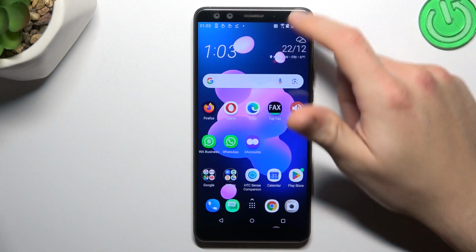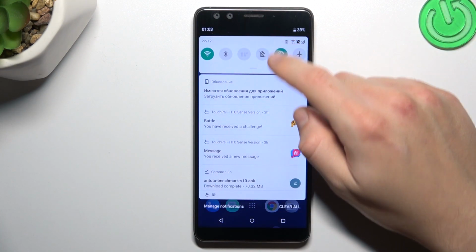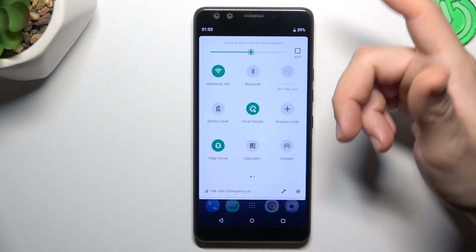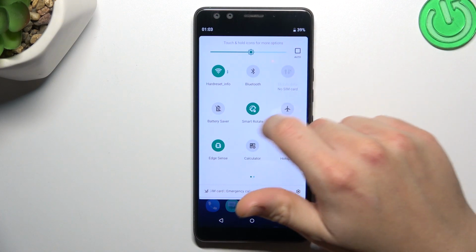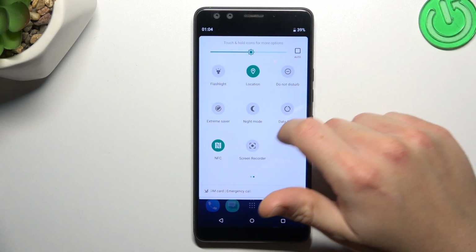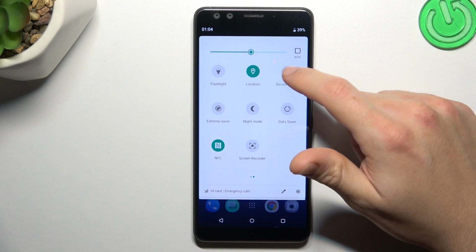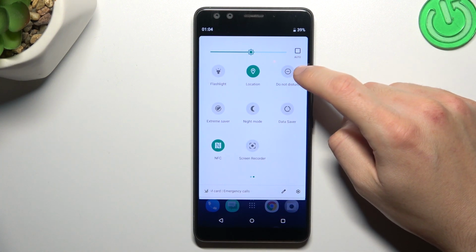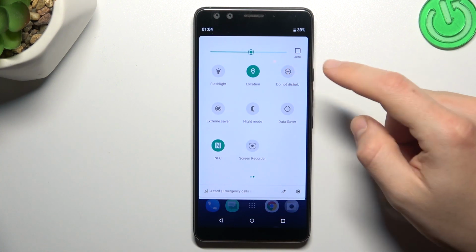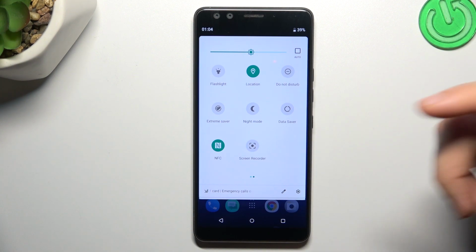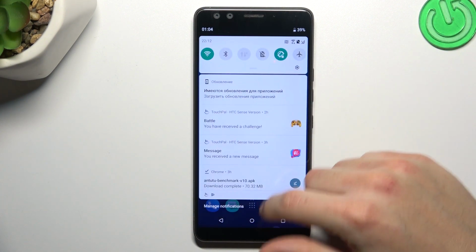So if you don't see your WhatsApp alerts, always start from the simplest way, so check your DND mode. We have to open the top menu and expand icons. Now just look for the DND mode icon, then make sure that you have this feature deactivated, like here. Sometimes you can just enable it by a misclick and forget about that, so just check it.